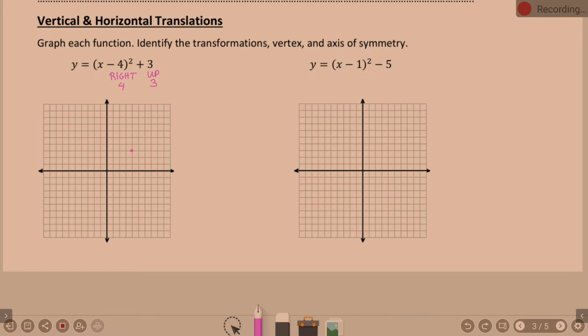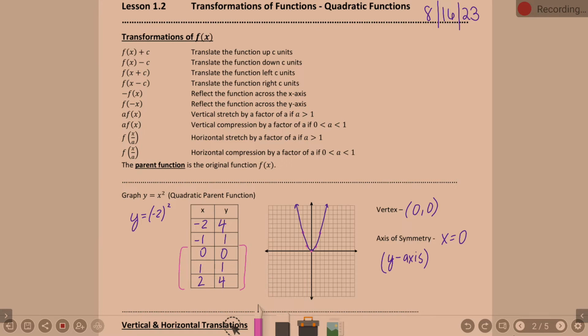Now, here's the difference part. In an absolute value, we just counted up 1 over 1, up 1 over 1. Can we do that now? No. So now, this is where it's really helpful to be familiar with this setup that we just did, right? From the vertex, the vertex was 0, 0 here, right? The first set of points go over 1, up 1, yes? Yes. And that's going to be over 1, up 1, both left and right. But what's the second set of points do? Instead of going over 2, up 2, it's going to be over 2, up 4. You need to work on kind of memorizing that, okay?